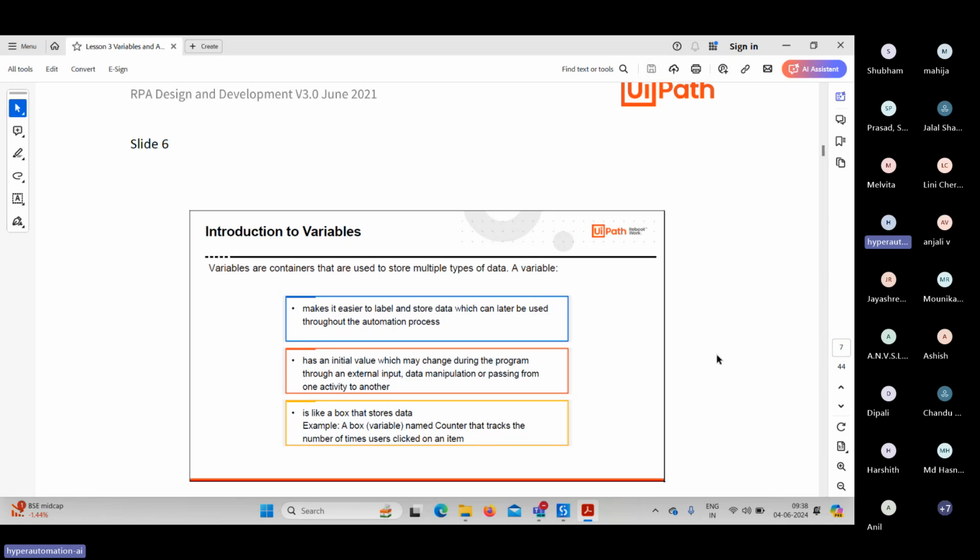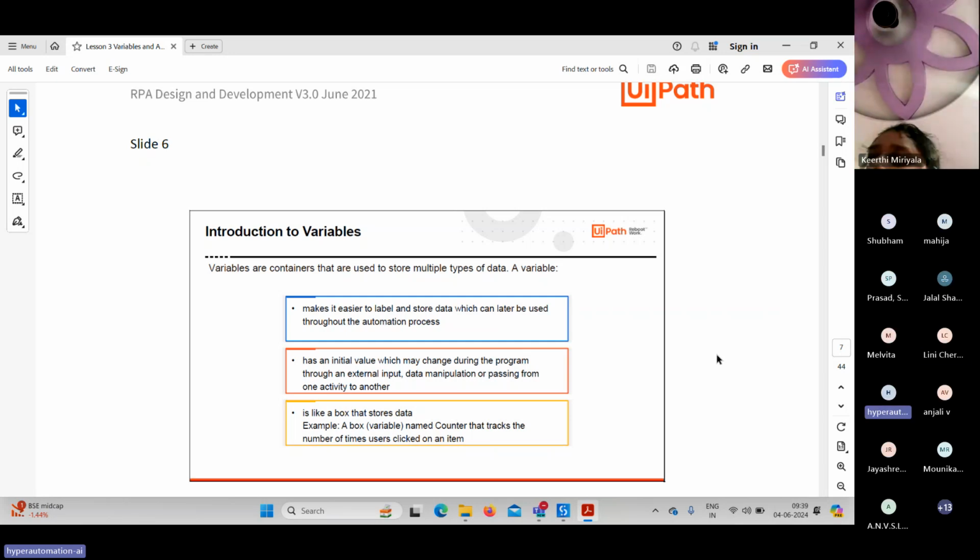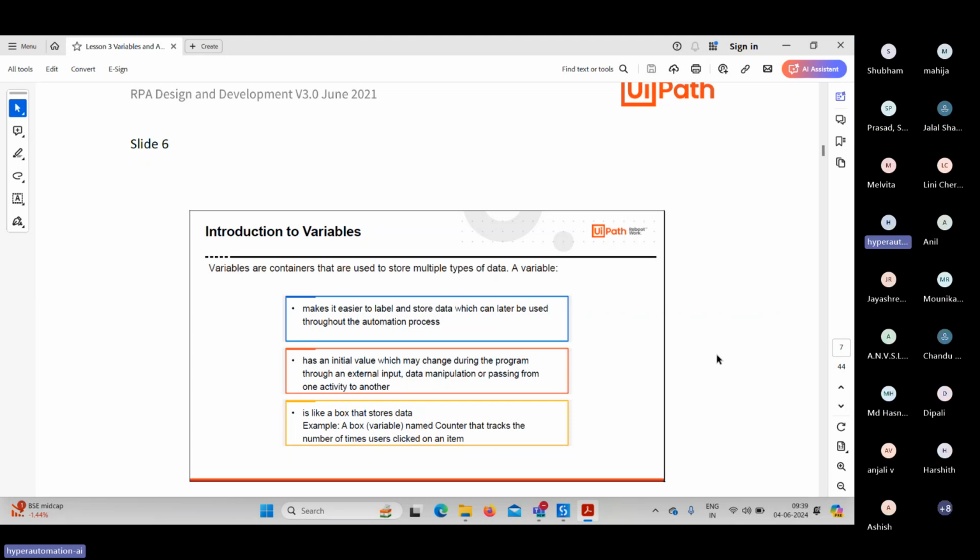Let's say that in a code there is something called account number which you are utilizing 20 times. If you have hard coded that account number 20 times in your code, and there is a change in the account number, you need to go to all 20 places to change it. But if you utilize a variable and change the variable value once, it will be reflected back in all the 20 places you have been utilizing inside your code.